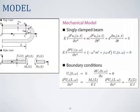So, as I mentioned, we modeled it as a single clamped beam. As excitation forces occur at the very end of this modeled beam, we can use the harmonic differential equation for a single clamped beam, which we transform to the frequency response. And all forces at the very end of the beam, so fluid forces, but also the excitation forces, are considered in the force boundary condition.